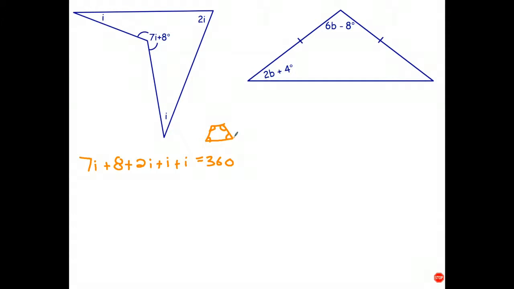Okay, now let's use some algebra to solve this equation. So let's add the like terms. 7i plus 2i is 9i, 10i, 11i plus 8 adds to 360. Oops, not that yet, getting ahead of myself. Next thing I do is subtract 8 from both sides. 8 plus 8 minus 8 goes to 0, so that disappears. That leaves 352. Divide both sides by 11.